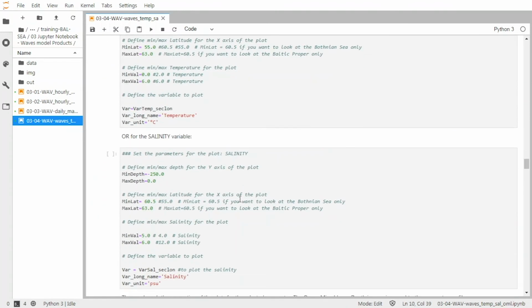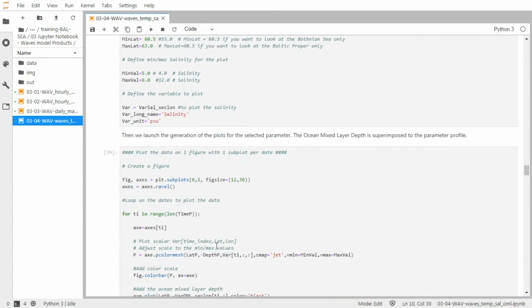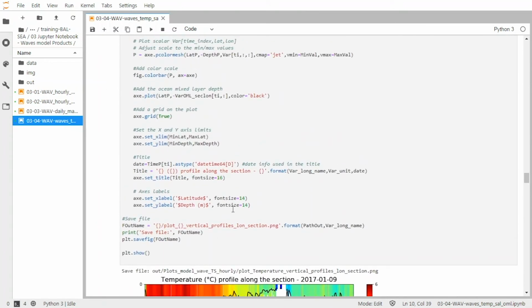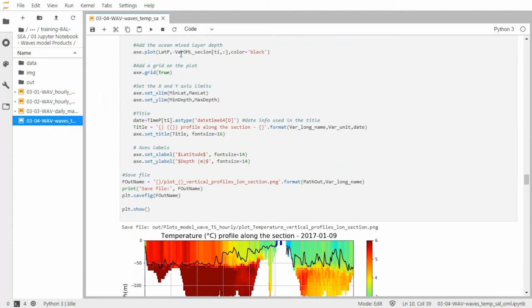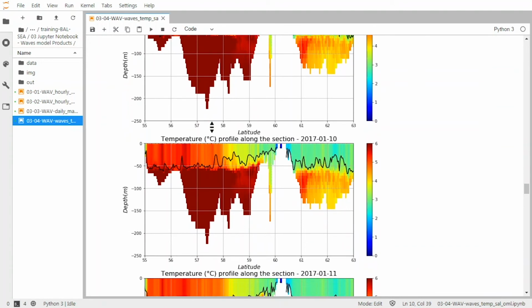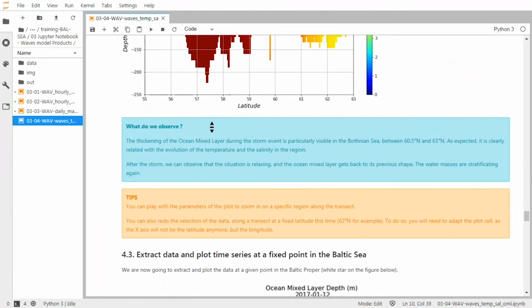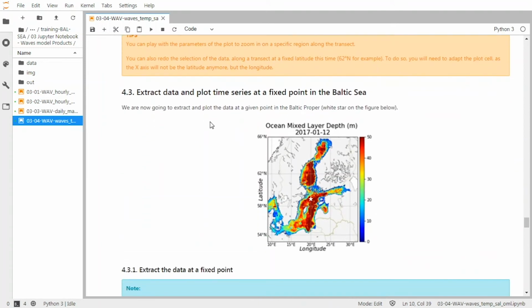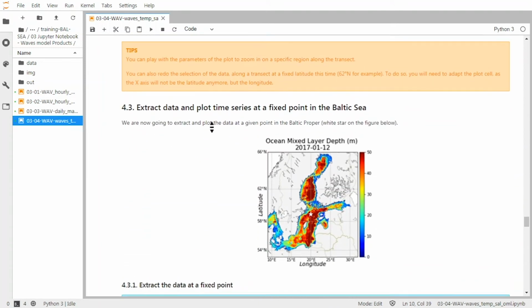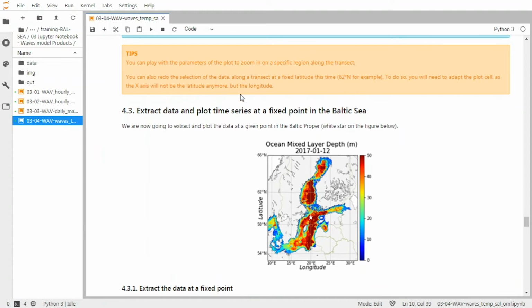Of course, you have to change also in the plotting section that you want to plot as a function of the longitude and not as a function of the latitude. But of course, this is adaptable, and you can do the same kind of diagnosis with the fixed latitude.